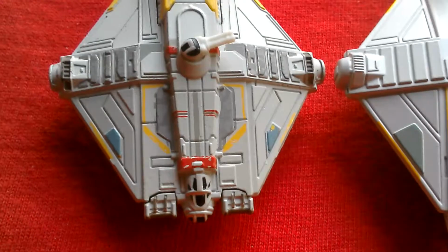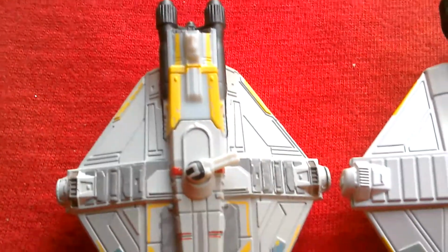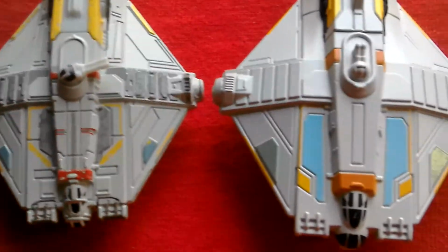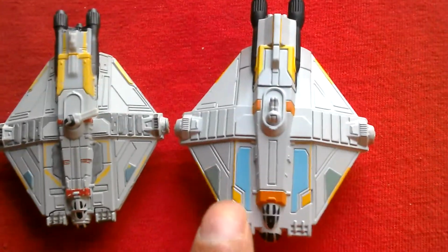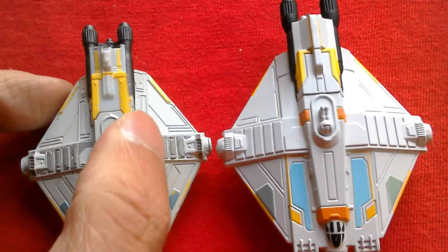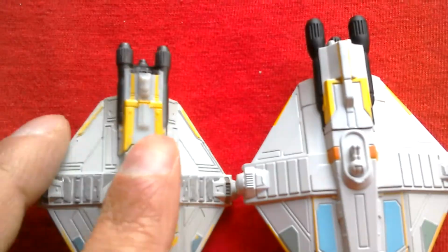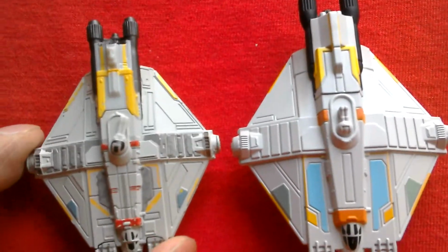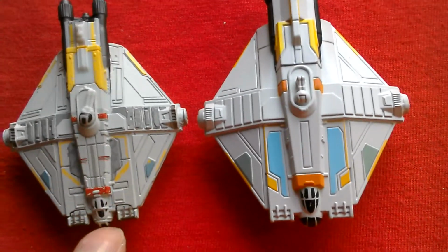Here's the Black Series Ghost number 26. You can see it's got a lot more paint, a lot more weathering to the paint than the Mattel Hot Wheels. The size, this one's a lot bigger, but this one's die cast both sides. This one has a rotating cannon. Perhaps more sculpting detail as well. So you've got more panel lines, you've got more paint apps.